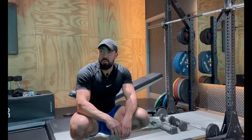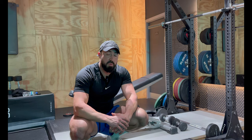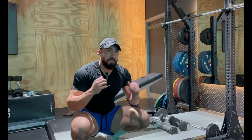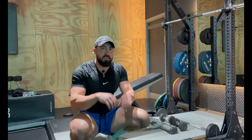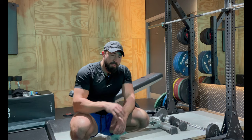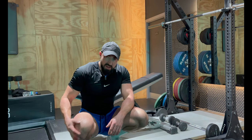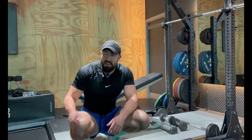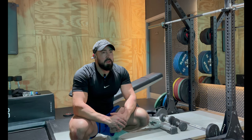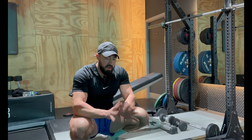Squeeze. So you want to hit this routine at least once a week, target all these muscle groups, because when you're hammering away at your chest and your bench presses and your overhead flies and your overhead presses and your squats, you tend to forget about these muscles at the back of your rear delts, your hamstrings, your glutes. If they weaken, then you're going to be rolled over. It looks really bad. So hit these once a week, this whole routine.